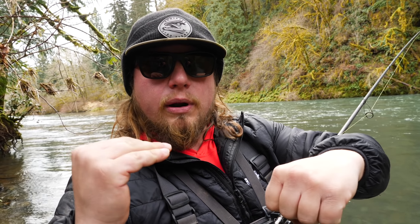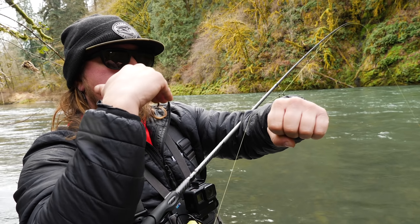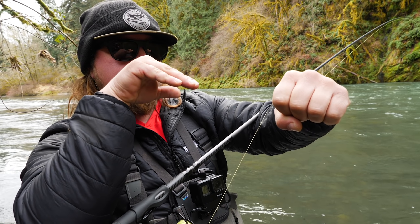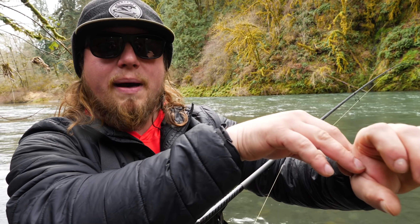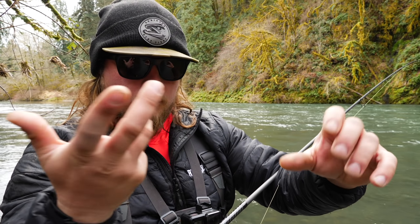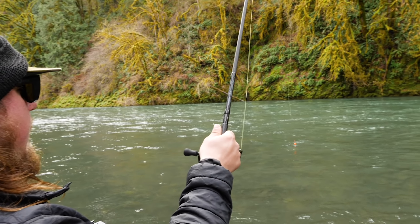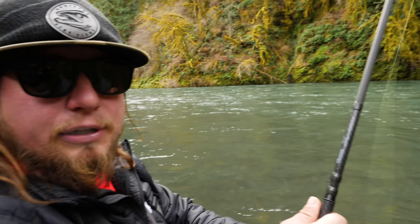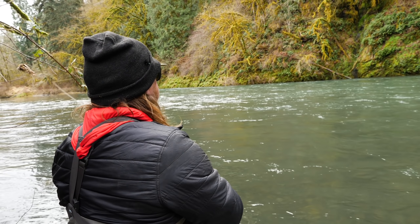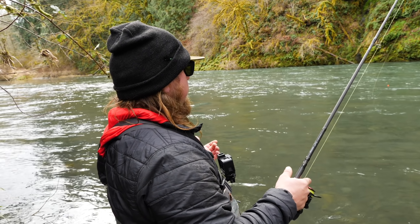What I want to do immediately when I get snagged on the bottom is go to the same side that it got snagged on. If my drift is coming down and gets stuck under a rock, I want to get to an upriver angle of that snag so that I can get above it and pull back against the opposite side of that structure — whether it be your jig or whatever you're using. My jig is stuck at the upper side, so the first thing I'm going to do is set my rod tip high — and just like that, it pulled out really easy just by pulling straight up. A lot of times that is the key: pull straight up, and your gear will follow wherever you want it to go.